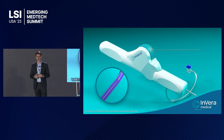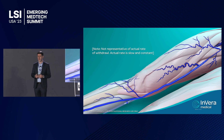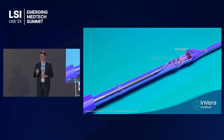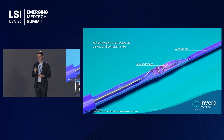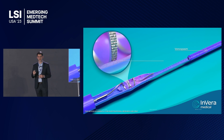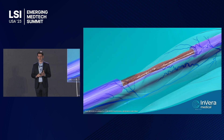The coil is then deployed by withdrawing the outer sheath and unfurling the helical coil, which expresses an outward radial force on the vein. The coil is then simply withdrawn, triggering intense venous spasm and a response to injury, causing the cellular damage in the vein wall necessary to promote long-term healing with an inflammatory response. Everything is removed from the patient at this stage — we don't leave anything behind.